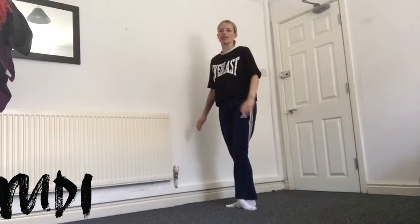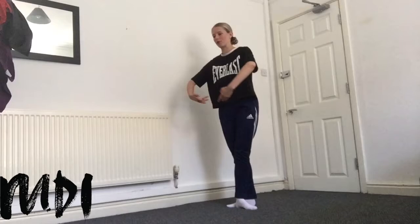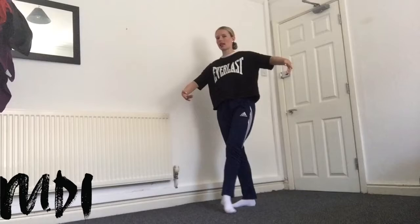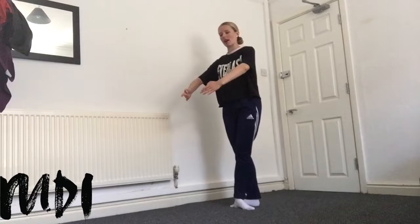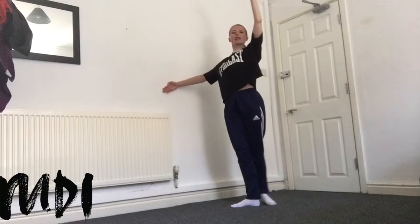We're gonna start with the right leg in front — I'm gonna take a third position. We're gonna start in the croisé alignment, so instead of facing straight to the front it's gonna be 45 degrees over to the corner. We start arms from our barre, same as normal. Nice hands out, legs, centre engaged. In our preparation we prepare the arms through first position, we open out to third. We have two tendus to the front with the right leg — front and close, front and close. From here we change the arms and we take two tendus to the back — back close, back close.